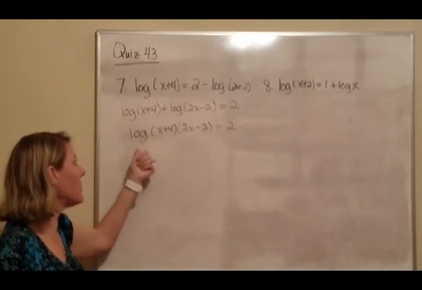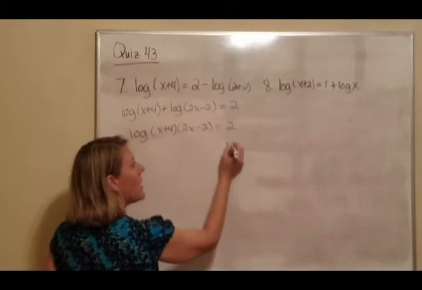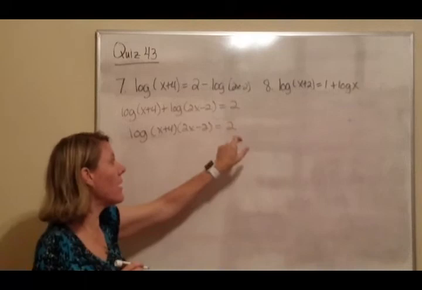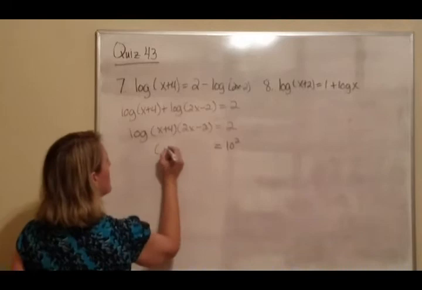So let's do that. So the log of x plus 4 times 2x minus 2 equals 2. Now, we don't have a log over here, but we do here. So let's get rid of the log. And how we get rid of that, this one will drop off, but this is the same thing as 10 squared. Because if the base is, if it's not written, it's base 10. So this will become the exponent. So 10 squared.